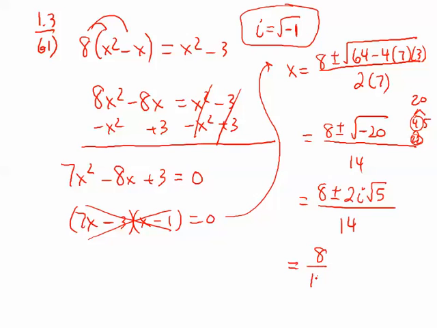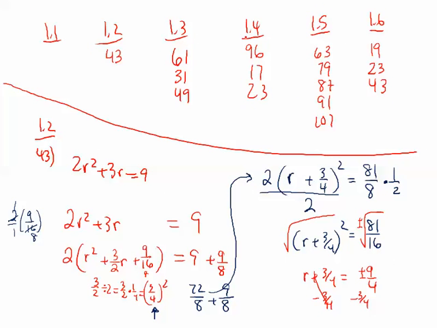Okay, separating them out. 8 goes over here over 14, plus or minus 2 square root of 5 over 14i. Simplifying each one of those by 2, I guess, for this one. So 4 over 7, plus or minus, and this also by 2. That's a 1, that's a 7, so technically 1 times root 5 is just root 5 over 7i. Sorry, it's all the way on the bottom there, but there's the answer. Done.